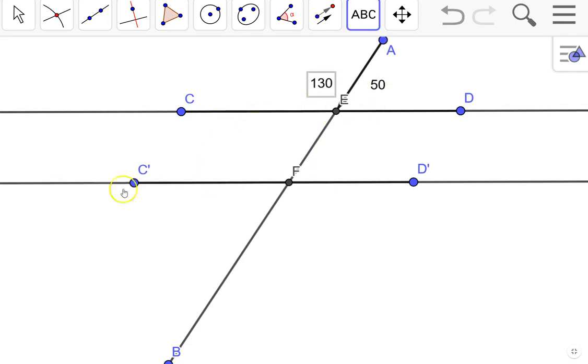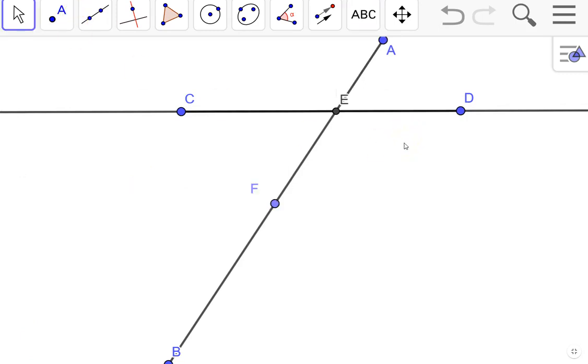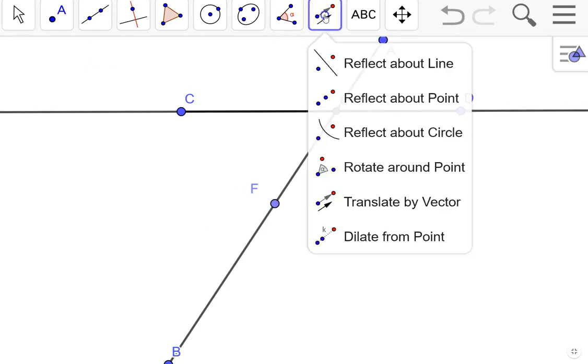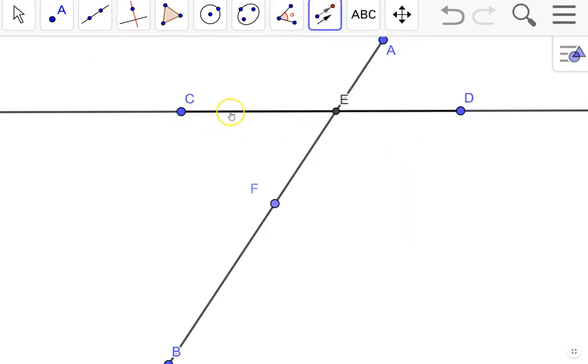Okay, enough on angle measures and how to find angle measures. Let's talk about translating lines now. Okay, so here we have two lines that intersect. And if I was to translate line CD along vector EF, what would happen to the lines? What would their relationship be? Well, let's find out. So if I do a translation of line segment CD along vector EF, that translates that line down here. What do I know about these lines? What has transpired here? If you notice, this vector EF, C and C prime should be the same distance as EF, and D and D prime should be the same distance as EF.